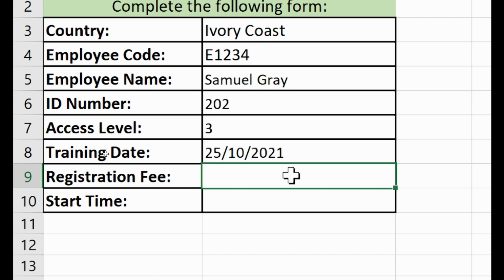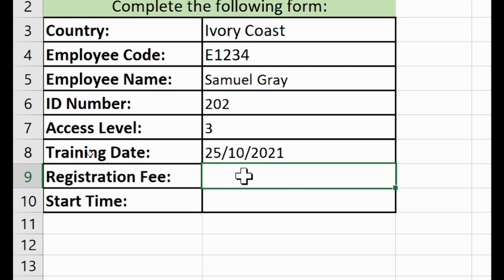Over here, the decimal accepts both whole numbers and decimals. So if you are accepting values and decimals are included, you can't use whole number. Let's say you are taking registration fee and you allow people to enter the registration fee. Some people may have 50 pesos or may enter numbers with decimal places. Now you have to apply validation to that cell so that nobody will enter text or something strange.